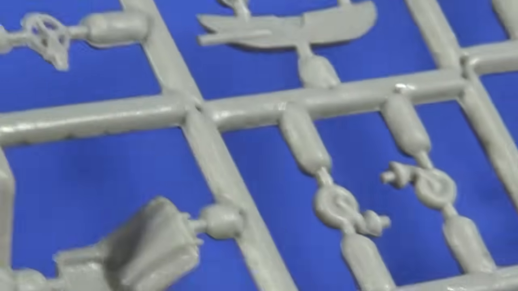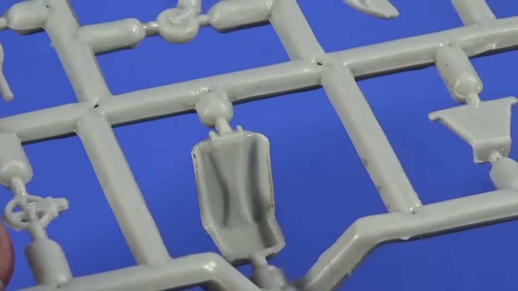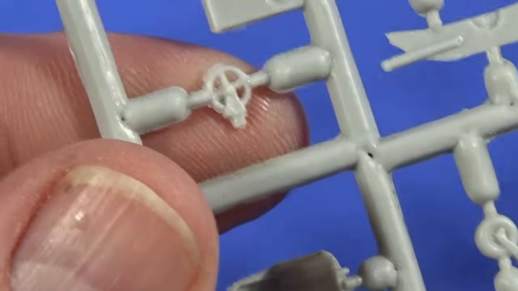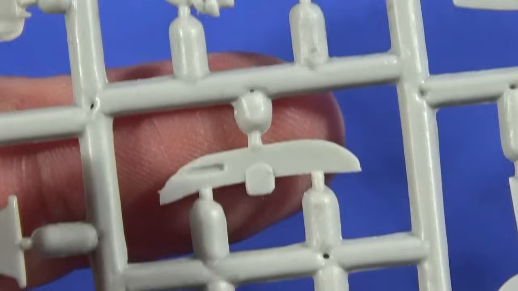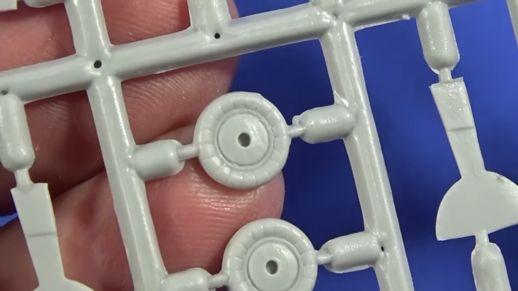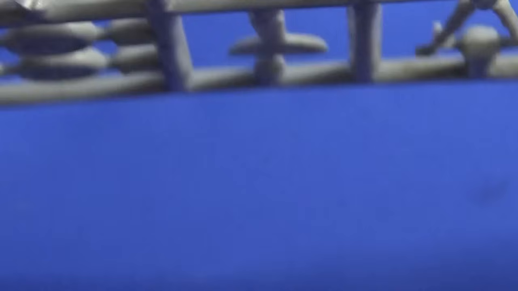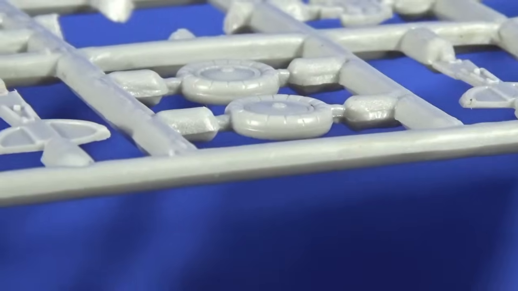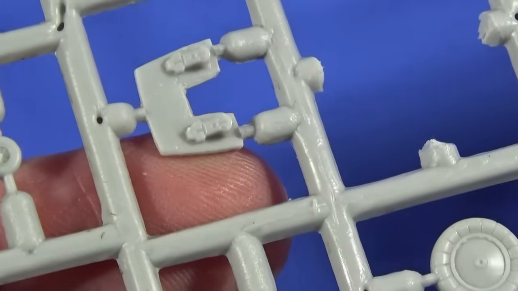And then finally the other bits and pieces. The pilot's seat looks okay, slightly strange but looks okay. Might put a paper harness in there, just some strips of masking tape. This I guess is a trim wheel of some sort, again it's a bit flashy on the edges. These are gun pods here, these tail wheels. Okay, not brilliant but they're okay. Main wheels here, you can see they've had a go at doing the tire pattern, that sort of radial tire pattern there on the tires. The wheels are single piece so you don't have to worry about joining them together, but then of course they're going to have a mold seam all the way down the middle which we're going to have to sand off so we'll lose the track there. But then I guess they could lose the track quite a lot anyway just through use.